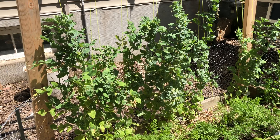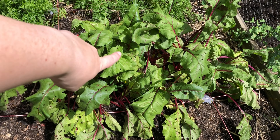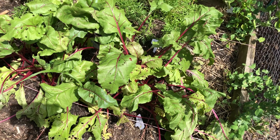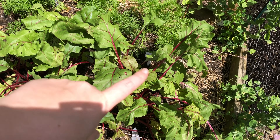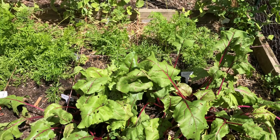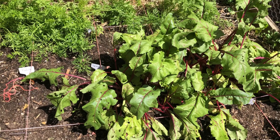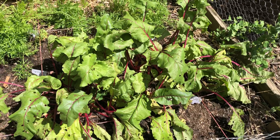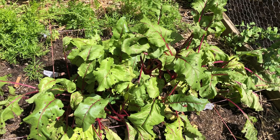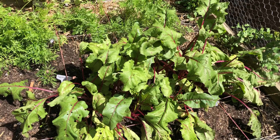Over here are the beets. One square right here is all Early Wonder Tall Top, and this square over here is actually a mixed combo of seeds I had — though from looking at them I think it was also a lot of Early Wonder Tall Top or something similar. These beds did not get weeded quite as efficiently as I would have hoped, and you can see we have some bug damage on the leaves. They're really starting to struggle in the heat. We're hoping to get them a little bit bigger, but I think we're probably going to go ahead and harvest these in the next day or two while we have some cooler temperatures and get them put away — probably pickle them just like we did the other ones. The kids and I really enjoy that, and it's a great source of iron.